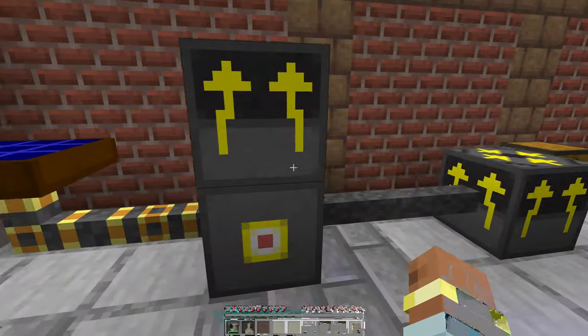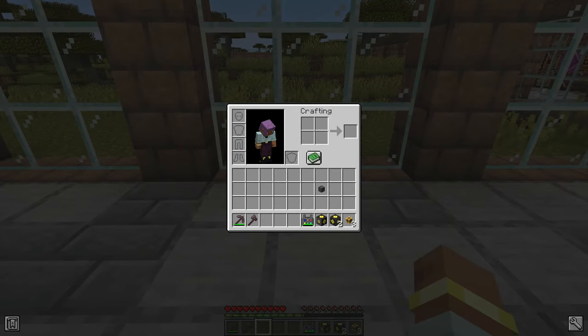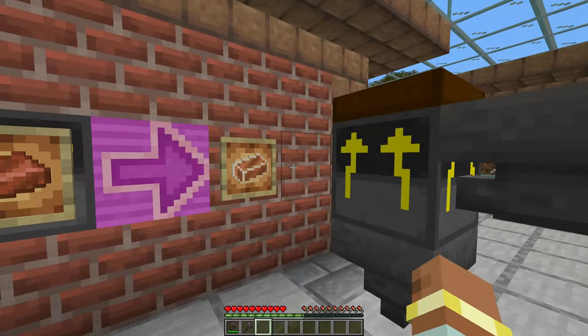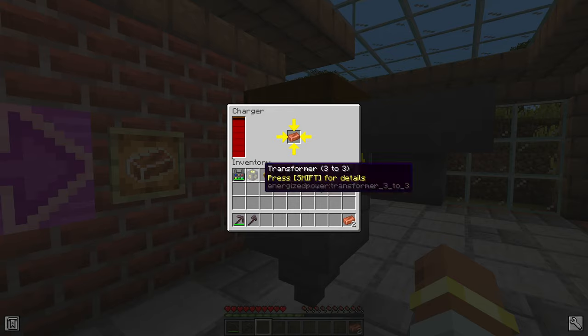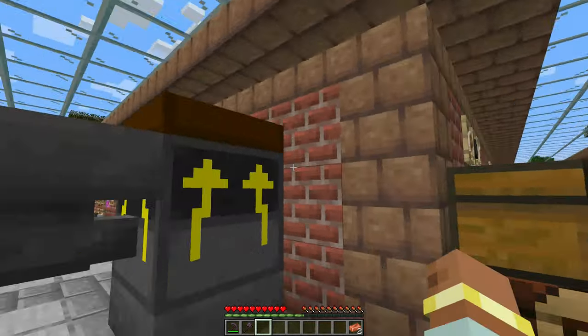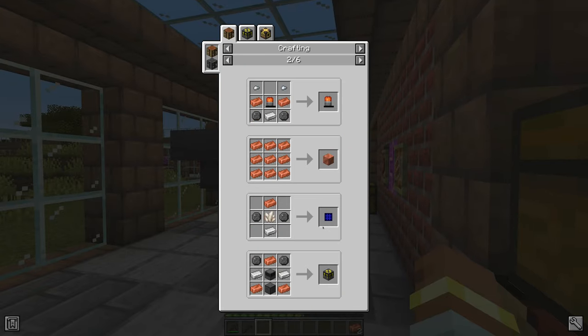And here's another setup. So, now we get into the interesting stuff. Energized copper ingots, the main item, or one of the main items in this mod. For starters, we need to charge with the charger, but this takes a lot of energy and a lot of time. So I will skip this, but it will be generated eventually.